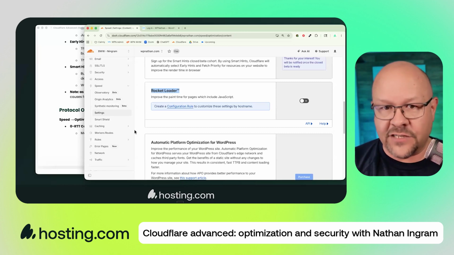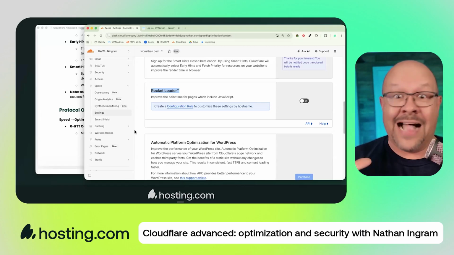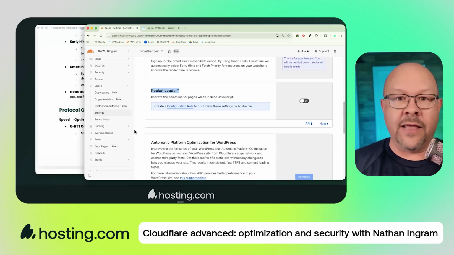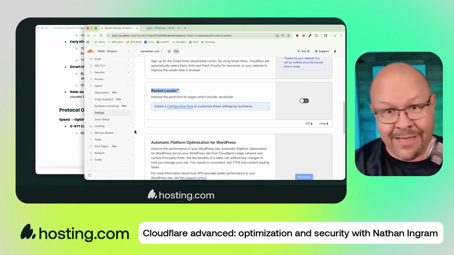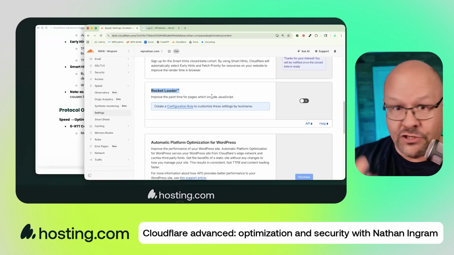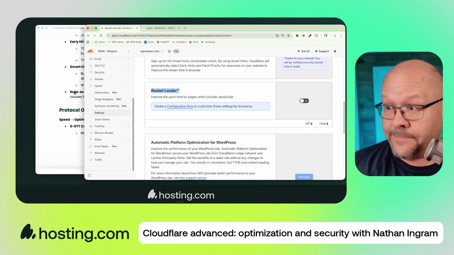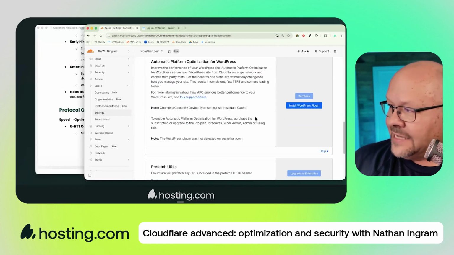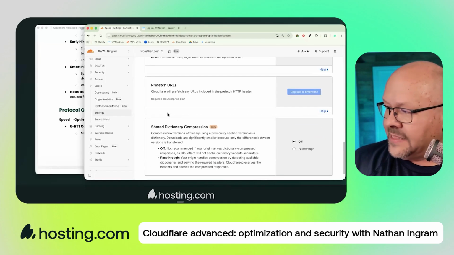A lot of times it impacts forms. It's just bad and it causes flaky things to happen, and you'll waste half a day figuring this out until you realize, turn on Rocket Loader, and that was the deal. So just don't turn this on. It's not worth it. And I believe that's the last one. We'll talk a little bit about APO in a minute, but that's it here.